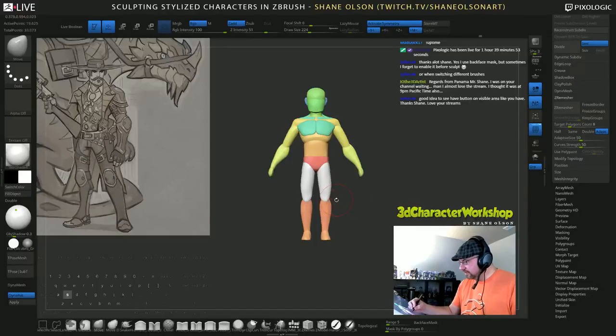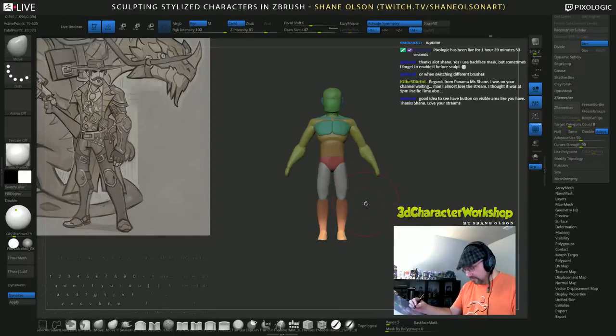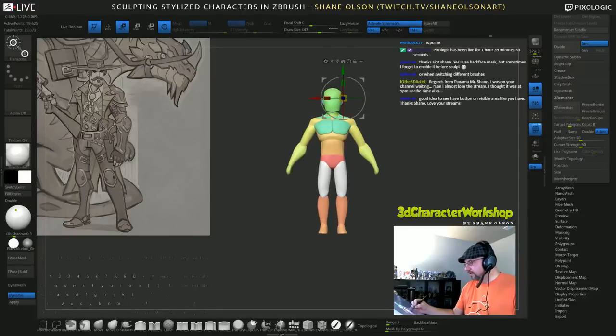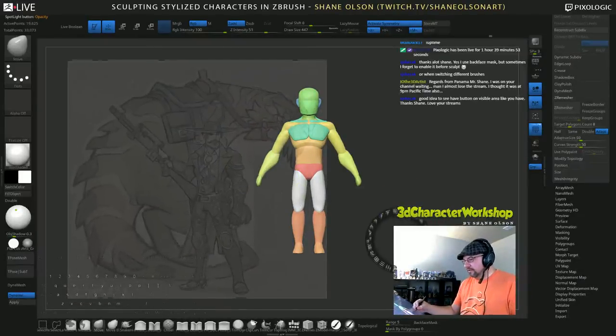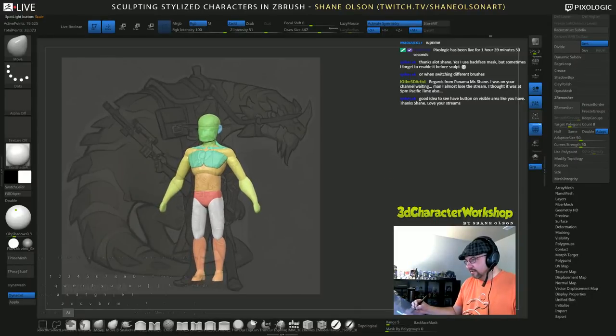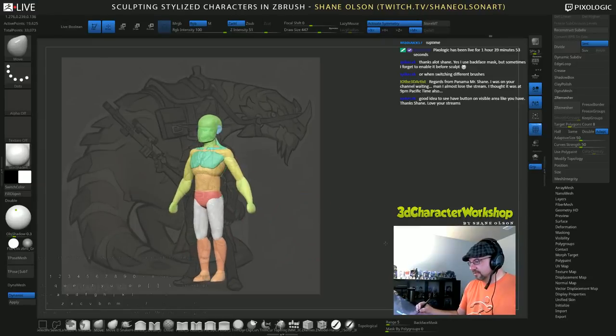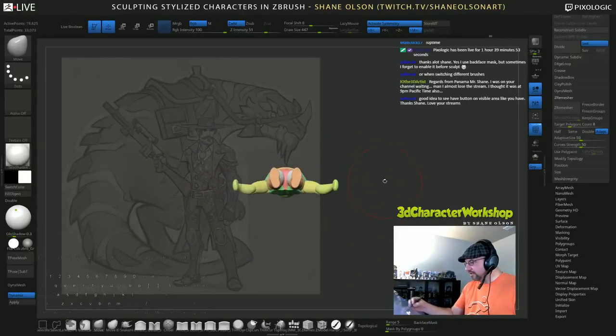Okay, I want to raise his knees up. Feeling a little, maybe even his feet. Now with his feet you got to be careful, you can't just grab the move brush and drag him up, because you'll get the back lifting up like that. It's better to mask it off and then blur the mask and then invert it and pull it up. He's just feeling a little bit too tall. We can check those proportions again. Just kind of put him back here, turn him slightly. There we go. So he's going to have bigger hands than this that I have. These are just kind of placeholder hands. I'll probably get some big fat square hands to put on there. And then make his feet bigger, like wider. They're looking pretty small right now.